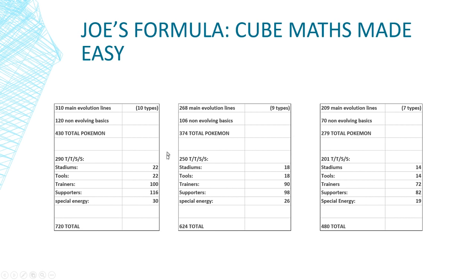I think this makes it really easy for you to make a cube when you have this sort of breakdown, because you can make a short list of the most interesting cards you think in each category, and then you can make cuts, basically, as if you were making cuts from a 60 card deck, but you're making cuts from 720 instead. It's pretty fun. I think this makes it very, very simple for people to build cubes. I think this is just a really easy way.